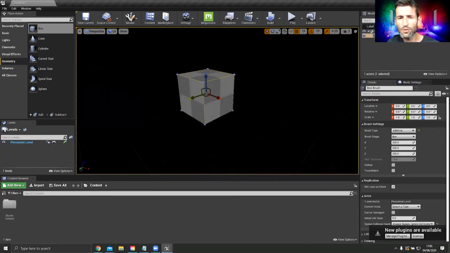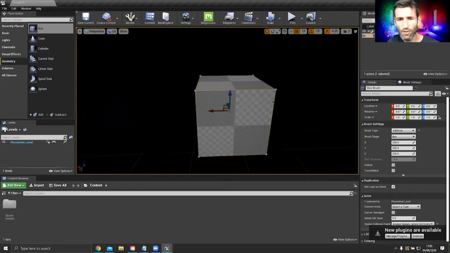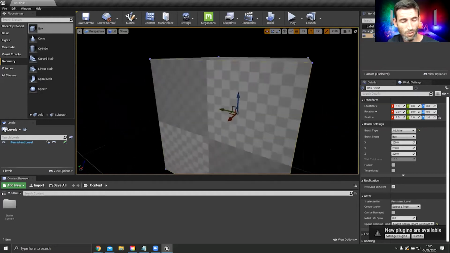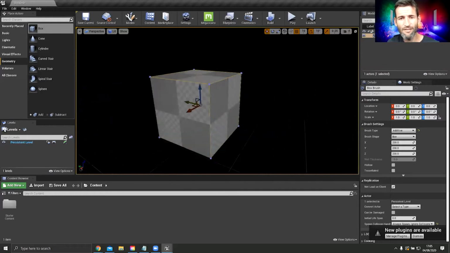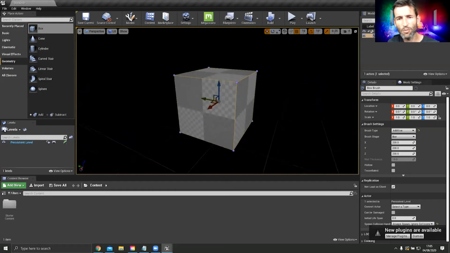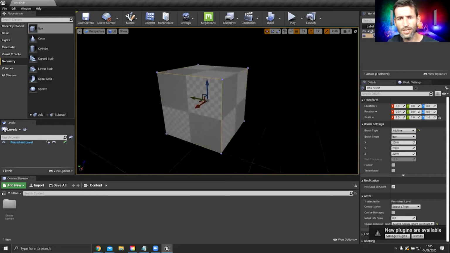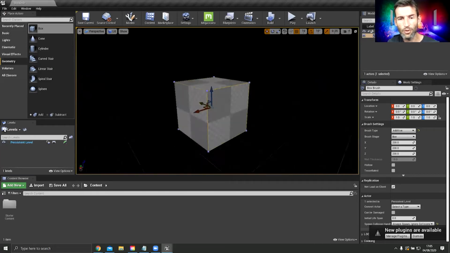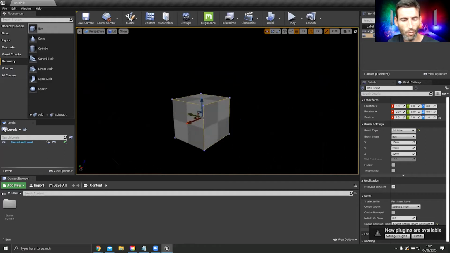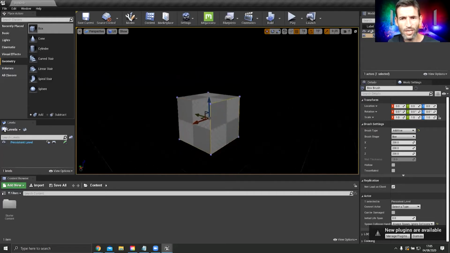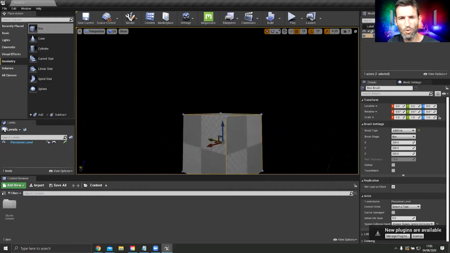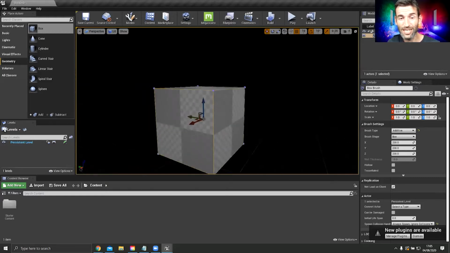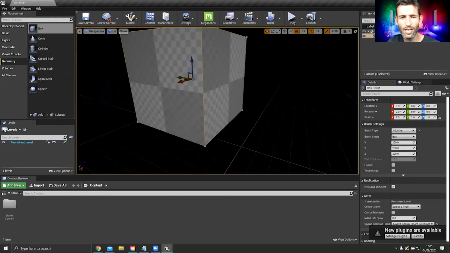Hopefully you know how to navigate around in Unreal, but if not, you can always just right mouse and it's WSDA. If I scroll the middle mouse button while I'm doing it backwards or forwards, it'll slow my camera down or speed it up. So that's quite a nice way of moving around. And E and Q will be up and down. So it's moving more like a game, I guess. But you do get used to it, and it's quite a comfortable way to move around.